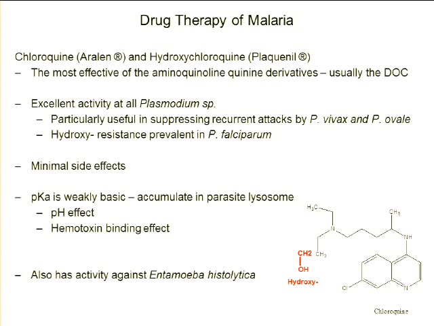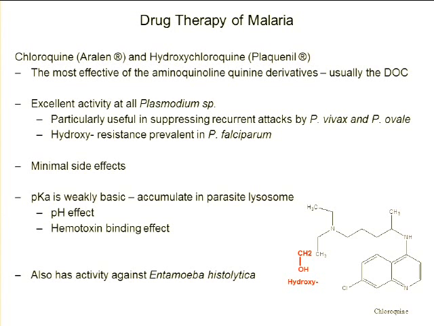The hydroxychloroquine has recently had problems with resistance, particularly in the falciparum species. So these two drugs, hydroxy being the more potent one, Plaquenil, and so we get resistance to these forming over the last 10 or 15 years, actually, with hydroxy being used more, so there's more prevalence of resistance.